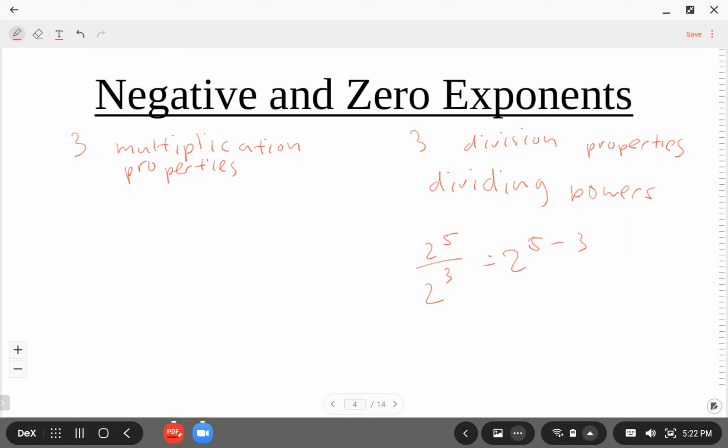So let's try another one: 3 to the 4th over 3 to the negative 2nd power. What is that? I'll give you a few moments to put your answer in the chat. Since we are going pretty slow on this review, I might have to go over time today, so please excuse that as well. Please put your answer in the chat. 3 to the 4th power over 3 to the negative 2nd power.